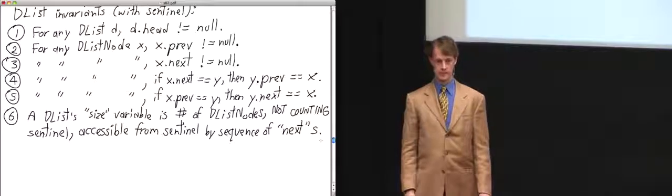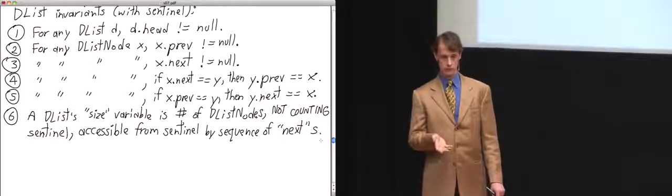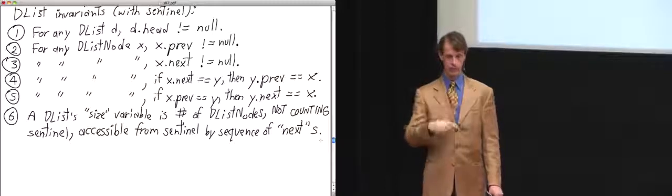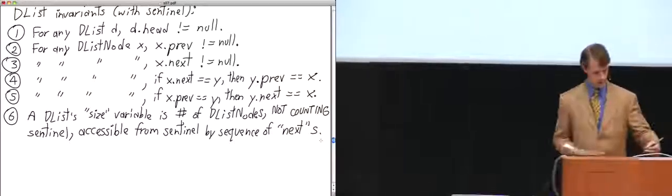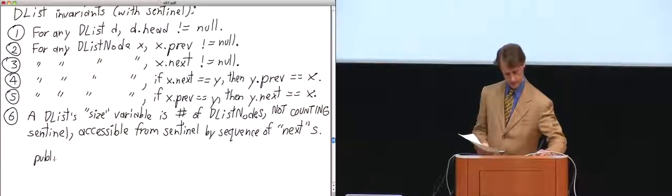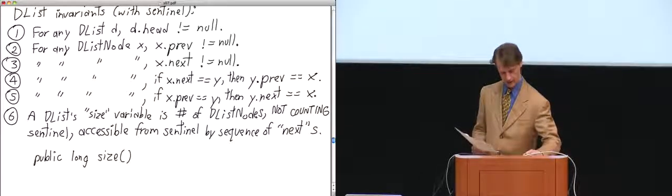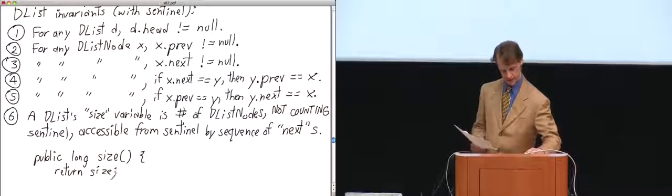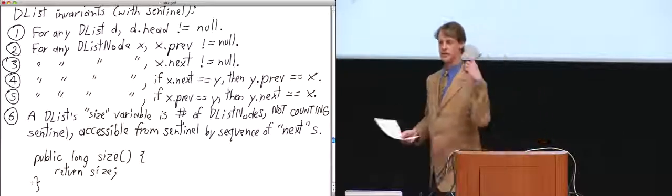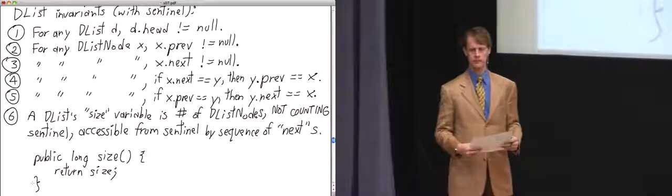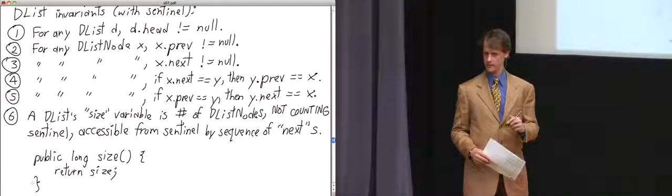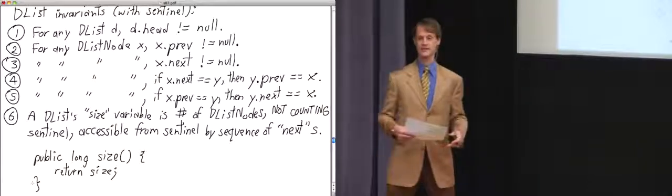What is the right command to access the size? Well, you mean from an outside class that wants to find out what the size of the list is? Then you write a method for that purpose. So you have some public method. You can even call it size if you want. This is a getter method. You don't want a setter method. The reason we keep the size field private is so nobody can change it, but we're going to let people read it by using a method. Does that answer your question? You can come talk to me afterwards if it's tricky.